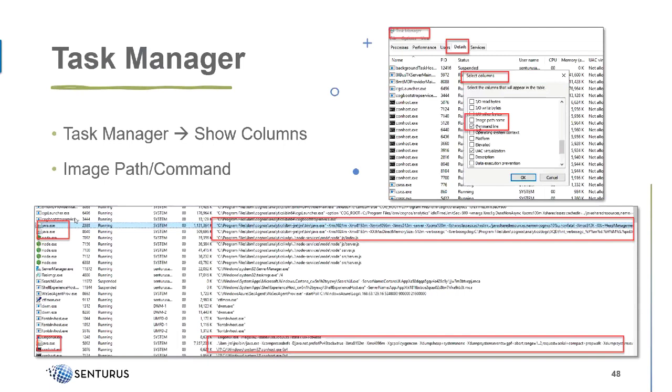The task manager, or sort of a did you know moment. You may already know this, but you can go into task manager on the process tab and the details tab, right click the columns and include additional information: the image path name and the command line. And this makes it a lot more usable.